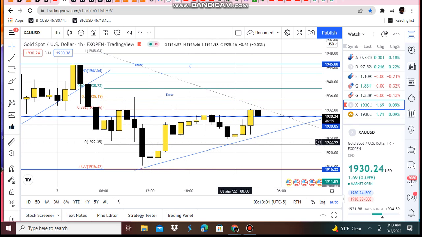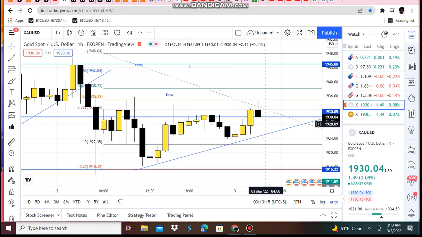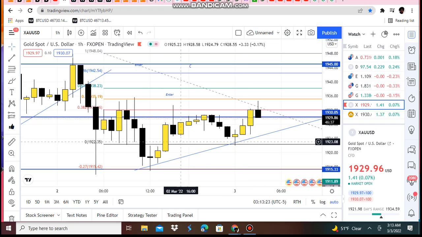So you're looking for sales. Wait for price to make a lower high back up to 0.5, and then we can see on the 1 hour right now, price is making a lower low. It could make a lower low. We see a break below take profit 12, 1930. Price is making a lower low back down to zero, right back down to zero as it was here before, one time, two, three, four, five times, and it just broke below 1930, at 1929 now.